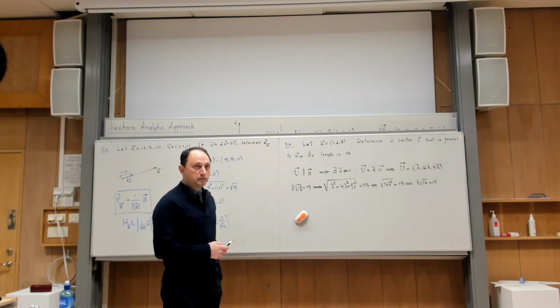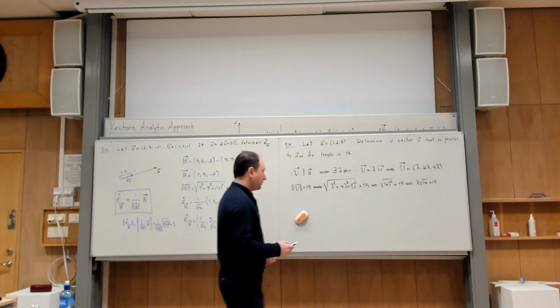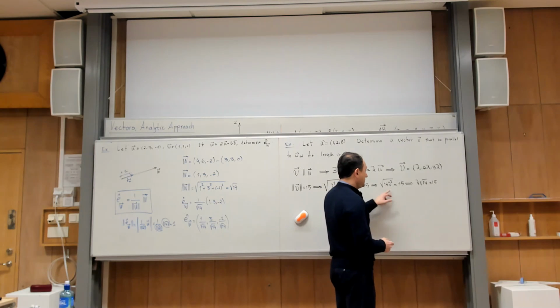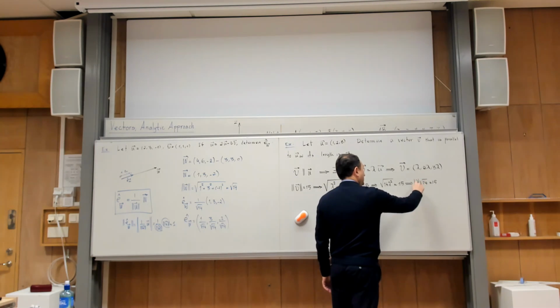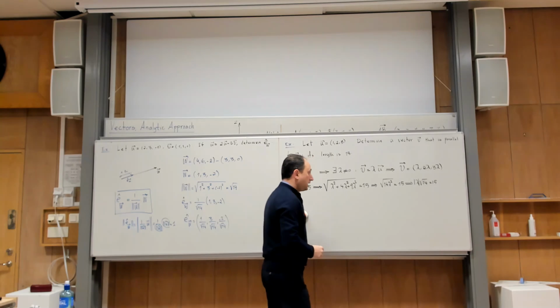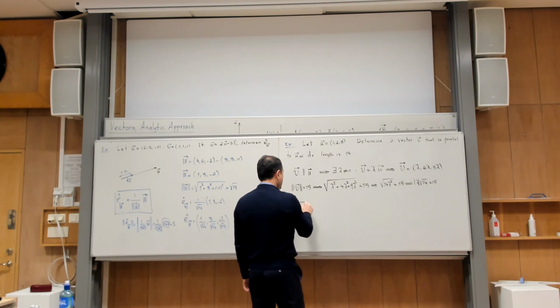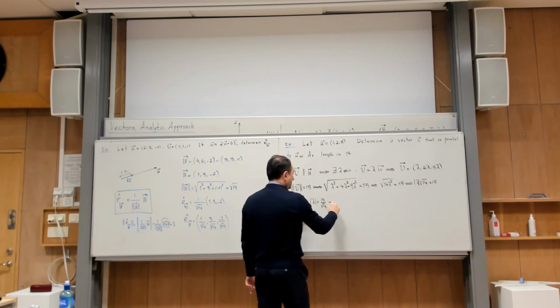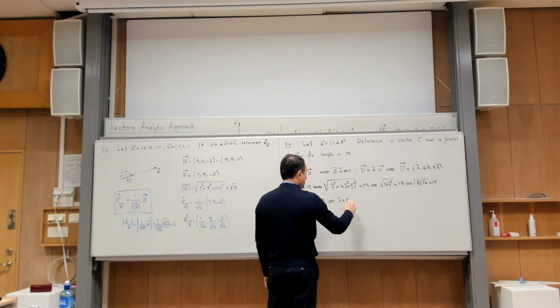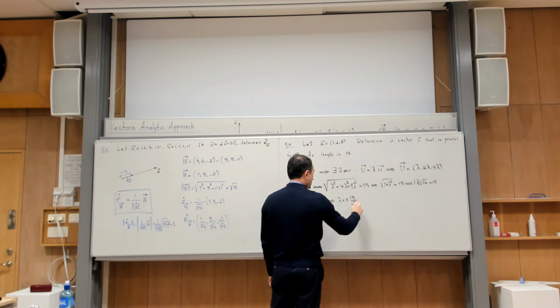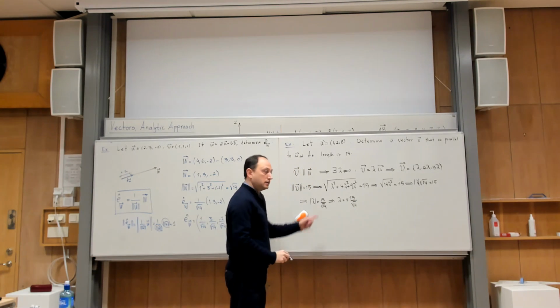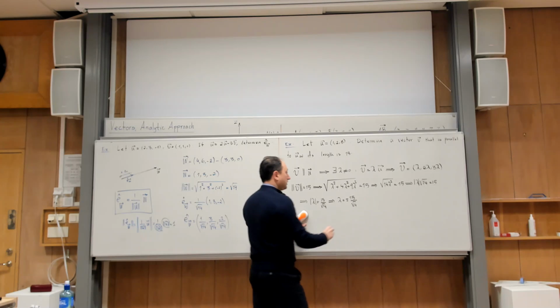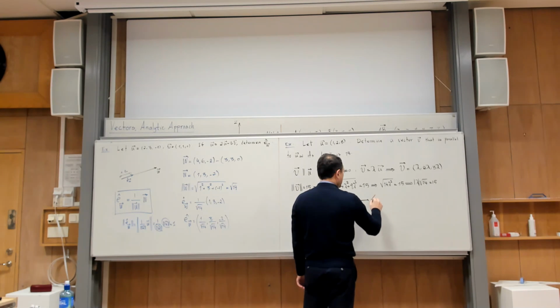Yes? You take the square root without taking plus and minus. Yes, you have to, no, not plus and minus, be careful. You have to put absolute value here. Yes? And then this tells me that the absolute value of lambda is equal to 15 over square root of 14. Then I'm asking you about the number whose absolute value is this. Then it means that lambda is either plus or minus 15 over square root of 14. Yes? And then I put it back in that and I get my vector.